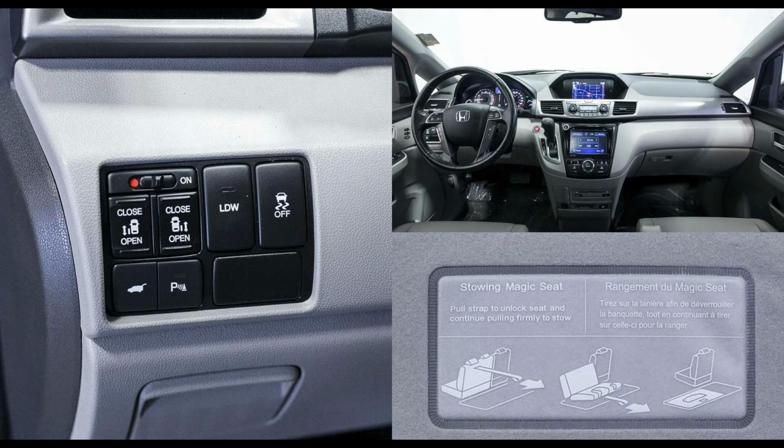But if you want to do this and you're shooting from the outside, it's really easy to take a white flat bed sheet, toss it over the car, and just make sure the car is lit, and you'll get that white shot there without having to edit it all out. But that's the easiest way to do it. The front interior of this vehicle, we get this beautiful shot of the dash where you can see that all of the gauge clusters light up the way that they should light up. You can see that they still have the plastic on the floor from freshly cleaning the carpet on both sides, but there's no plastic on the seats.